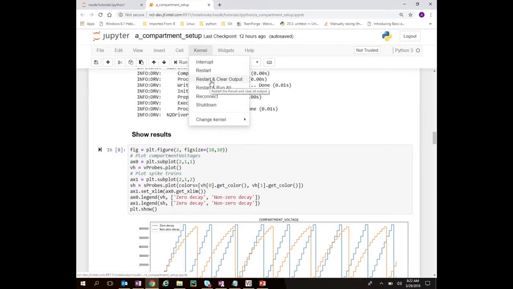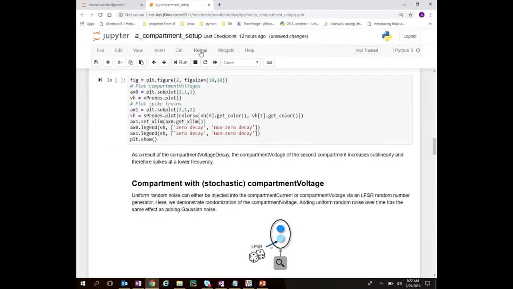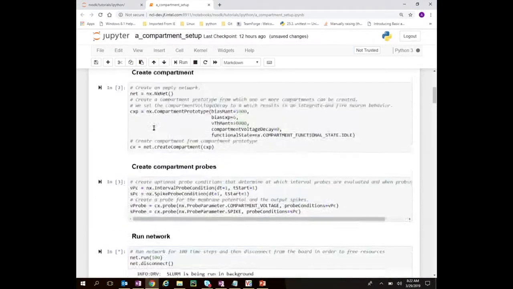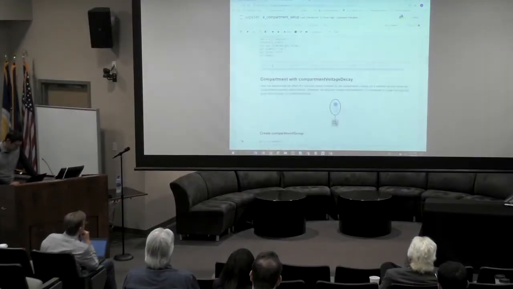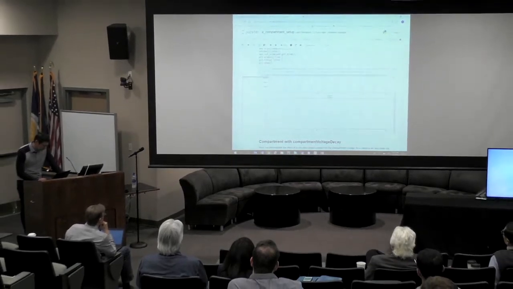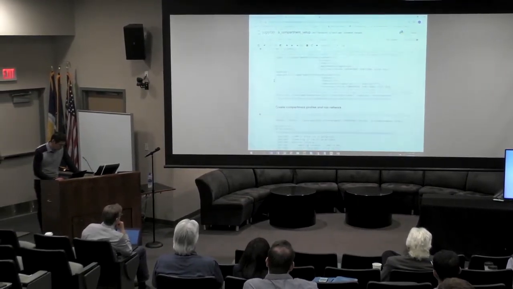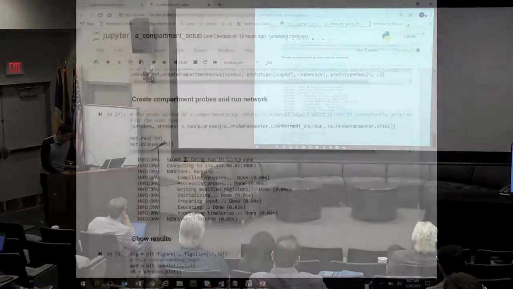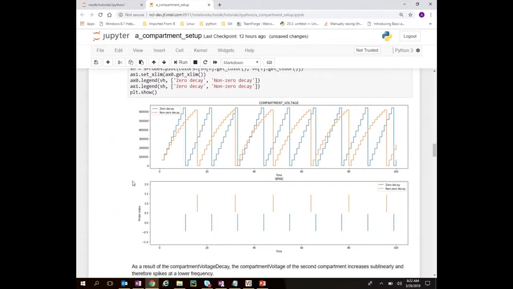Let's restart this and clear it. All right, and then we'll run all. So we'll give it a second. Oh, sorry, I forgot that. Also, there's another mini example above, so we'll look at that in a second. OK, there, that's done. OK, so here we're running this part. You see Slurm is the workload manager that's running this. So we run it, and then we get the plot that we basically just talked about in the slides. Okay.